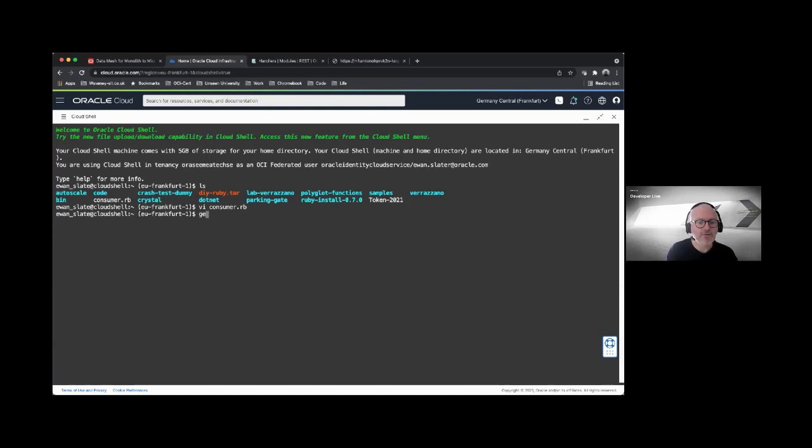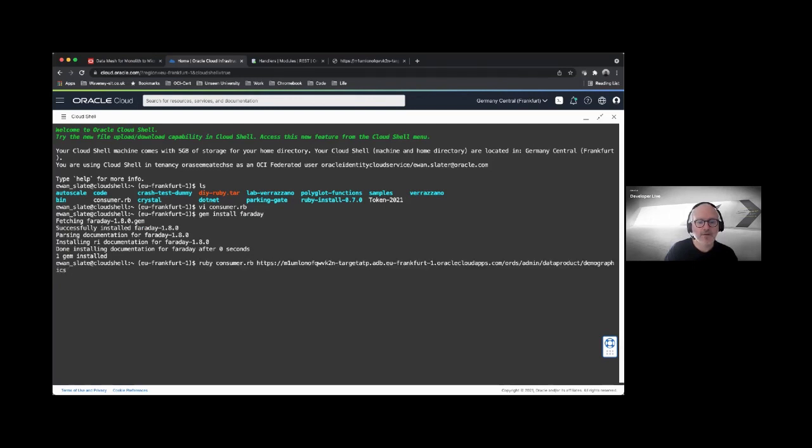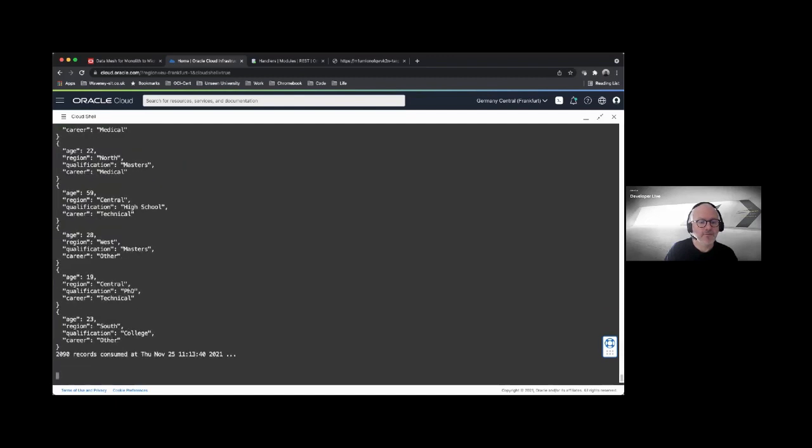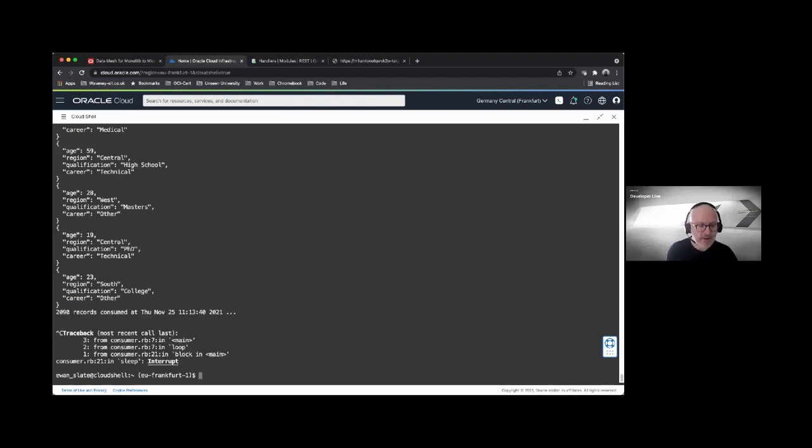The other thing you need to do first is install the Faraday gem. So run through that, that'll install the gem. And then if you run that, it'll go and pull the records out. And if you've got records flowing from one of your databases to the other, you'll see that record count increase.